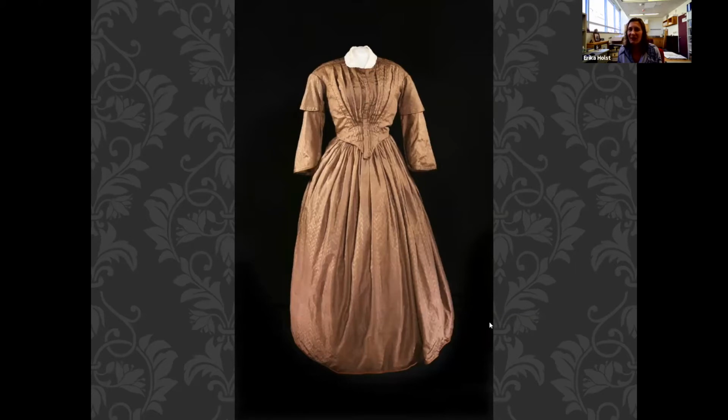White was a luxurious fabric, and it was really hard to maintain, especially a white silk dress. If you drag it on the ground and stain the hem, if you spill on it, it's really hard to keep clean and pristine. This kind of dress is much more practical, and women in this time wore their wedding dresses again. It wasn't a one and done thing. Fabric was expensive. The labor invested into a dress was time consuming or expensive if you hired out. So it would be the height of decadence to commission a beautiful, expensive dress and pack it away, never to wear it again. So women wore them again.